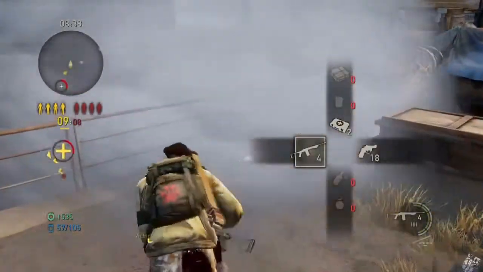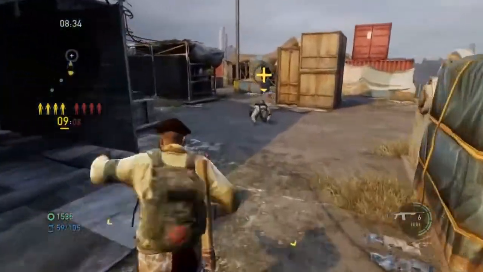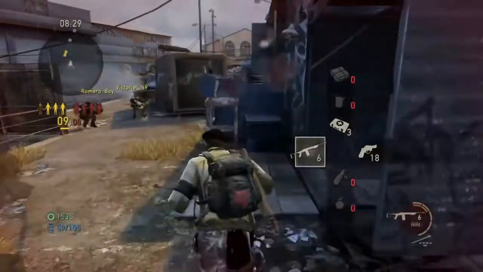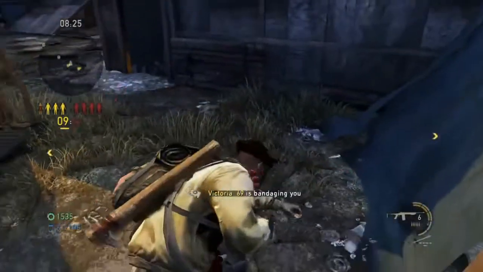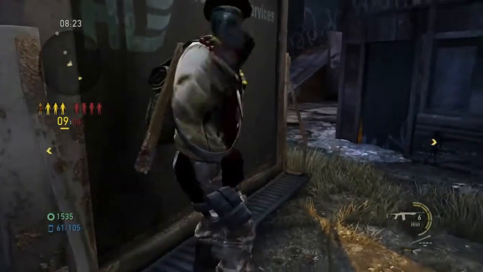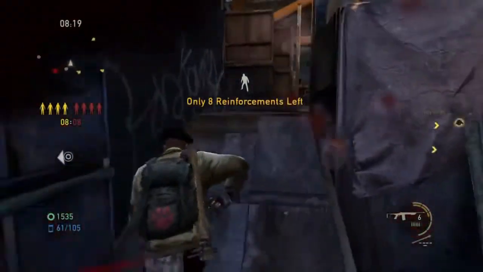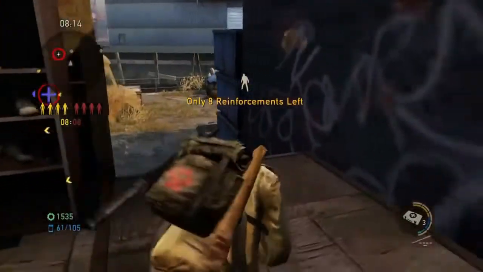Now, number 8, don't use special executions. Now, this is actually a very, very important one, guys. Basically, when you special execute someone, you're actually vulnerable, and anyone can shoot you, and you're gonna pretty much die. Now, when I first started playing The Last of Us, I was like, oh, this guy's down, I gotta get a special execution on him.